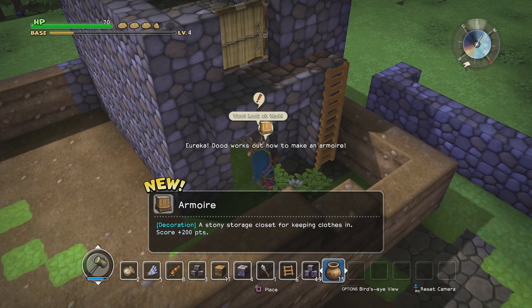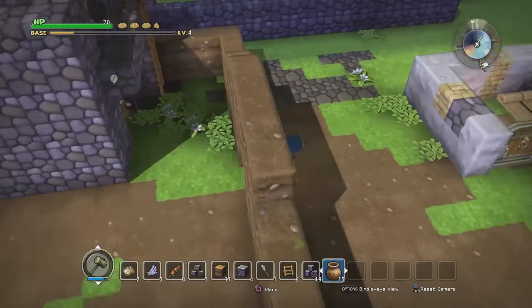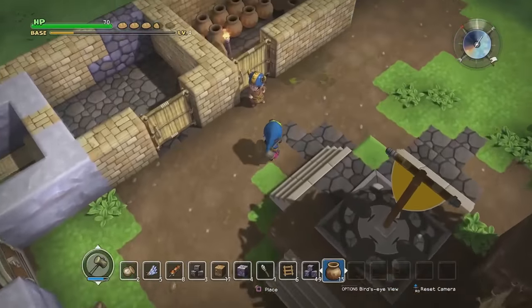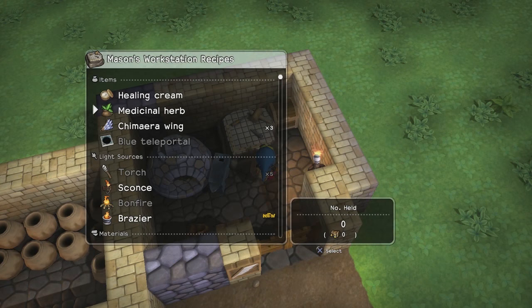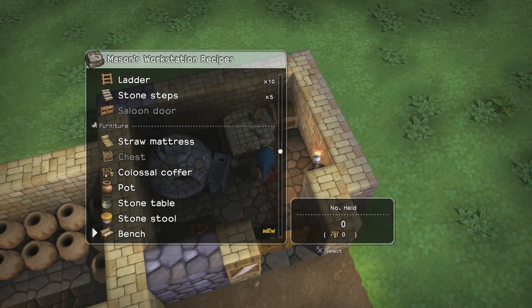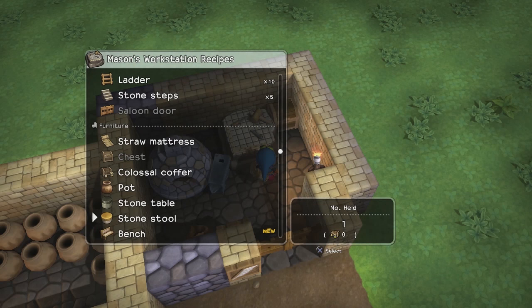Okay, we've learned how to make an armoire. And that's it. Okay. Well, for the time being, I guess let's go put that down. So I'll make two stone stools, presumably. I don't know. I might only need one. We'll just make one for the time being. I don't use them very often.